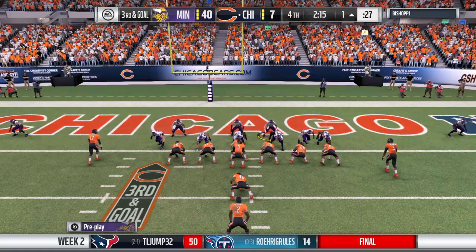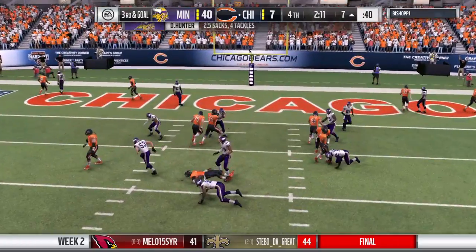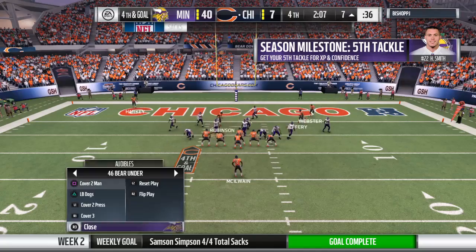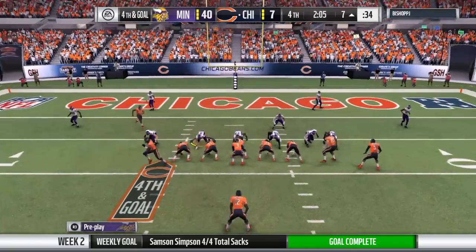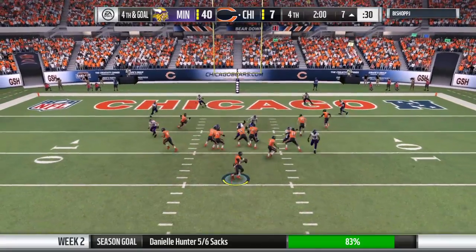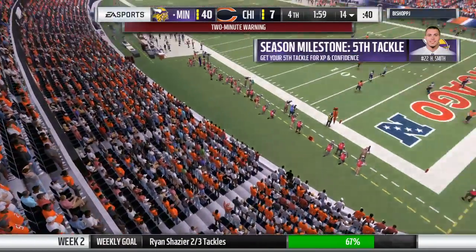And they're going to hurry back to the line now. On 3rd and 1, under pressure now, and he's going to go down. Sacked back around the 8. A field goal does you no good, so they're going to stay out there and go for it on 4th. Here we go. Now Brissett on 4th down. Under pressure, and they got to him again.